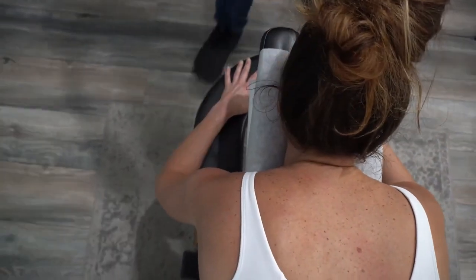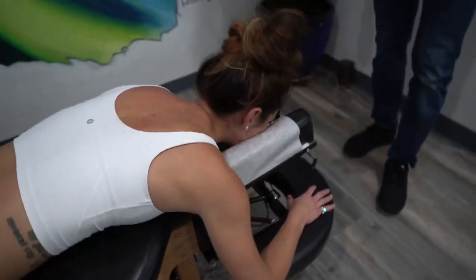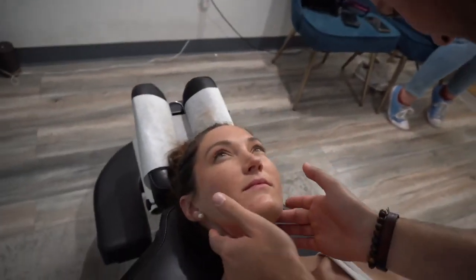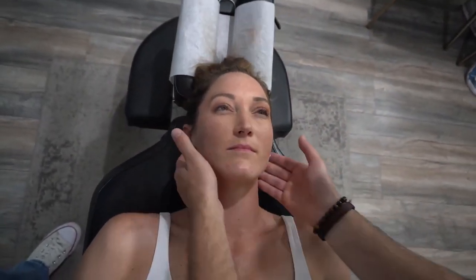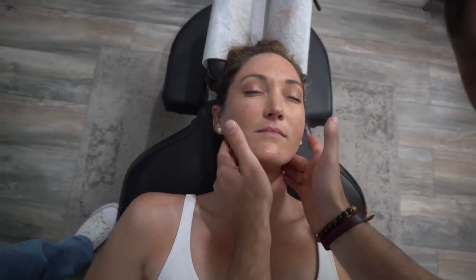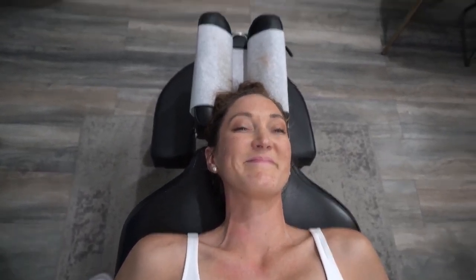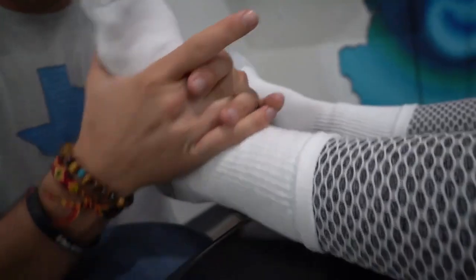Ooh, yes! Have you ever had that one before? No. You're doing all the new things — I like this. All I do is just kind of sink in, I do this twice. Good, and one more. Good, right there. Take one deep breath. And then let it all the way out. I know you've never gotten that adjustment before — how would you describe that one? Seamless. It was easy — so easy.